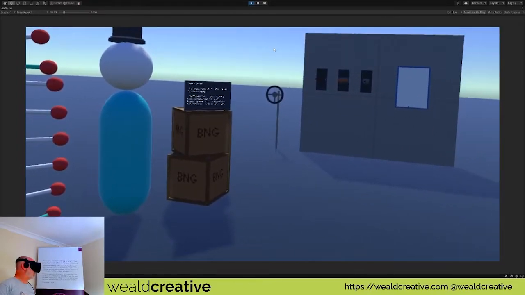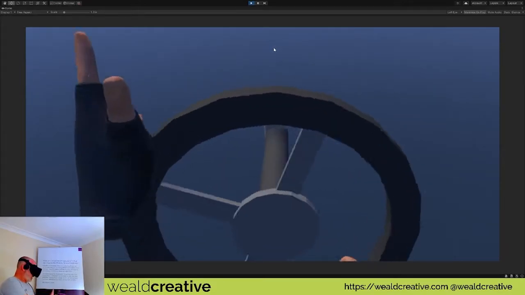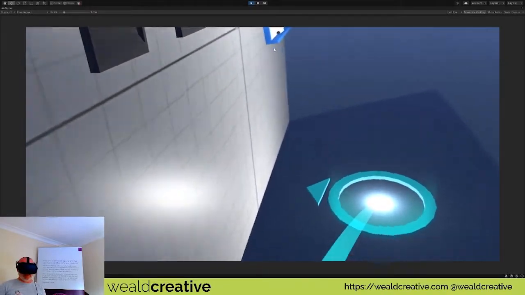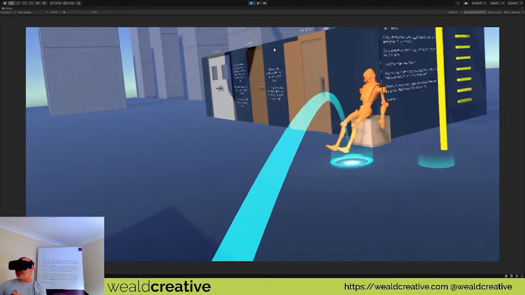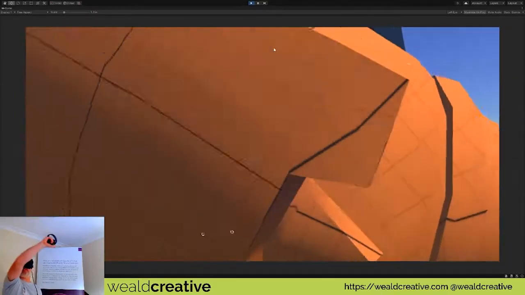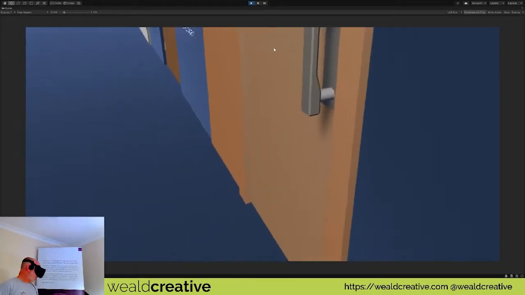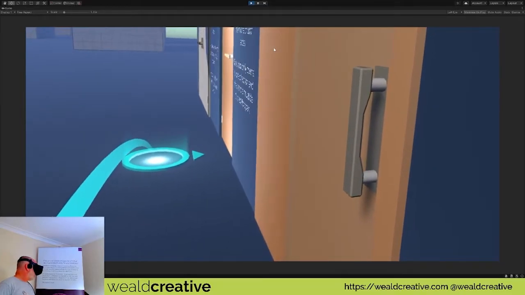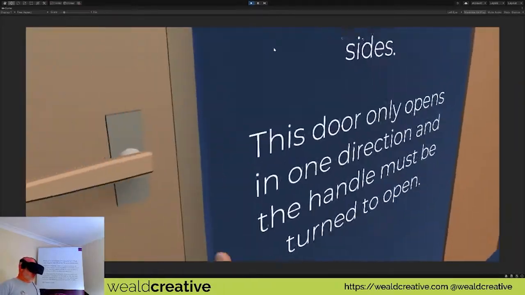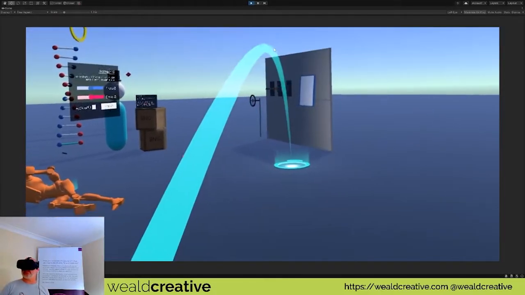Let's go over here. So you've got lots of cool little toys to play with. There's a big version of the doll there that you can pick up. Oh, broke the box. With that there. Doors that you can open. Like so. So all this stuff I'm going to take out and work out how it works and put it into the office scene.